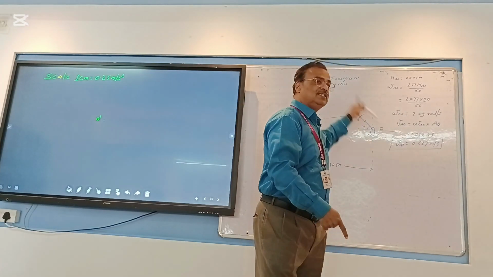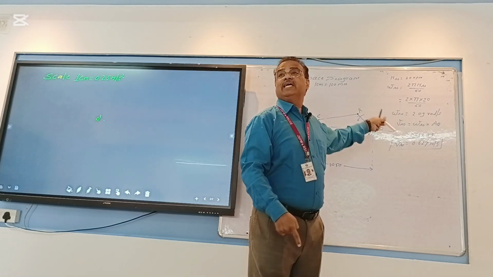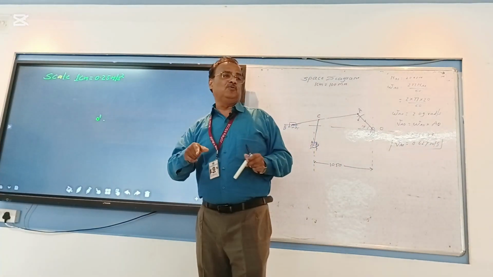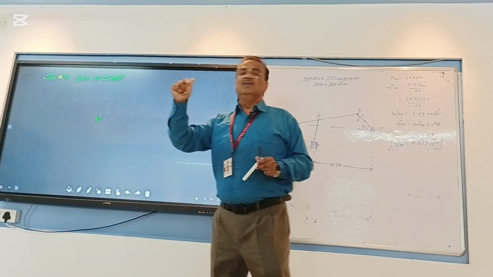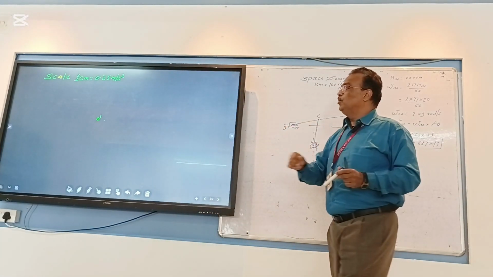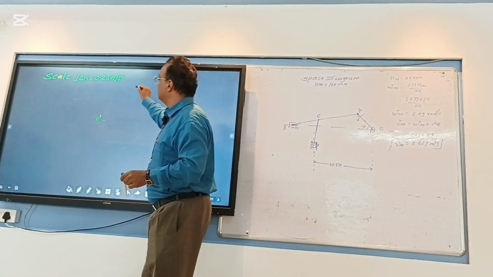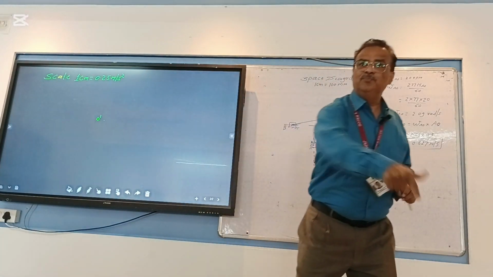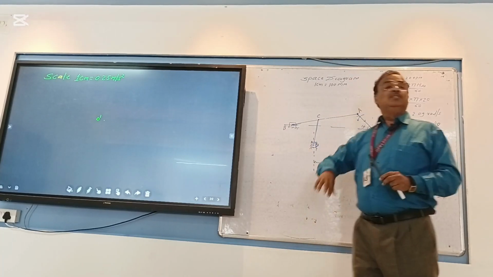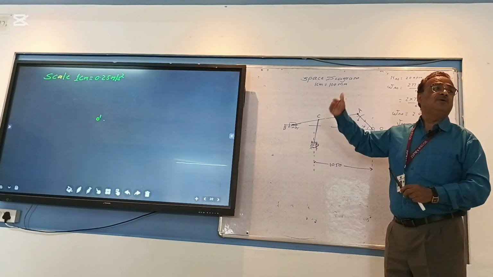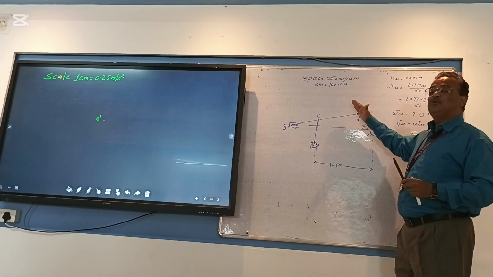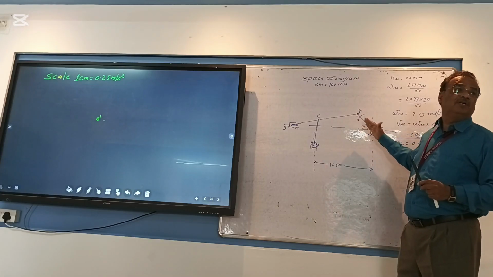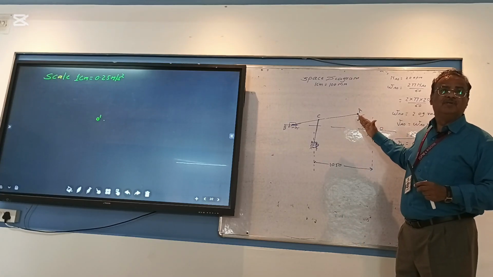Acceleration component is, OA का acceleration कहाँ पे लग रहा है? डाउन. सुन रहे कि नहीं? O की तरफ मत पढ़ो. O की तरफ बोले तो आपको यहां से वेक्टर आएगा ऐसा. O की तरफ तो गलत हो जाएगा. The acceleration component is going down. Now I have to draw that acceleration component.